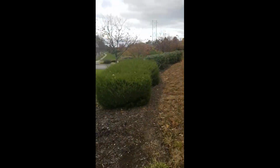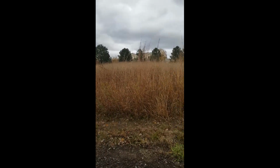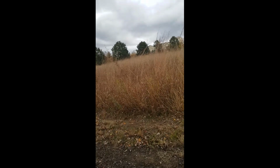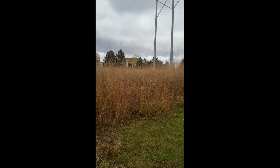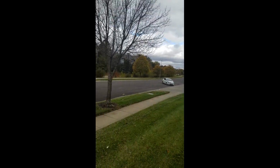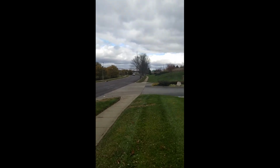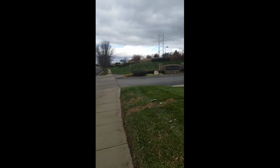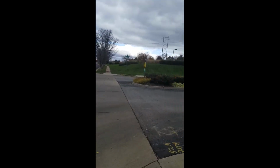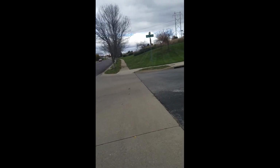This is their eco-preservation area. And what the eco-preservation area is designed to do is give them a break on their electric bill. Not saying that they pass that on to the tenants, but the electric company will give them a discount on their electric bill for having this giant patch of overgrown grass. Meanwhile, because the Highlands put this in an older part of town with lower class establishments, it has caused the rent rate to skyrocket. Apartments that were once maybe $500 a month are going all the way up to $700 to $800 a month for a one-bedroom unit.